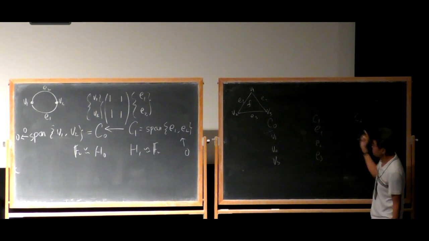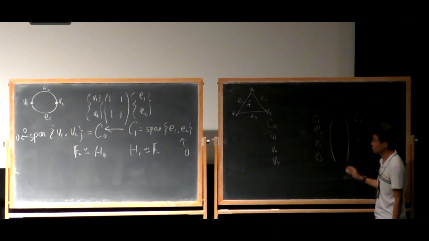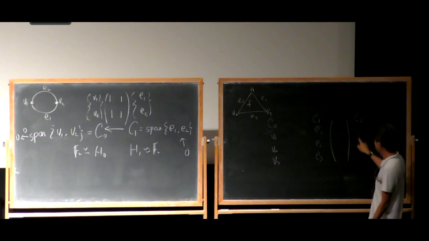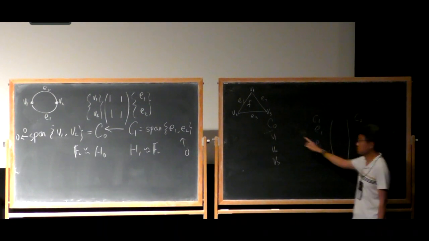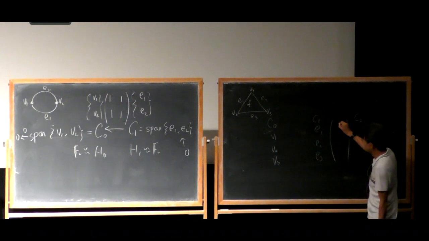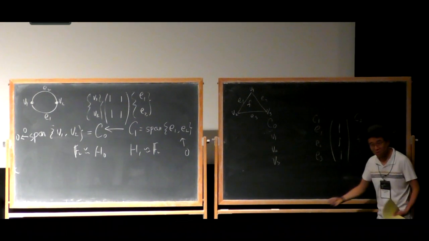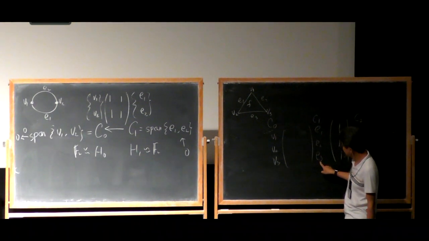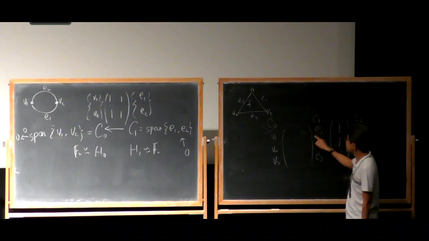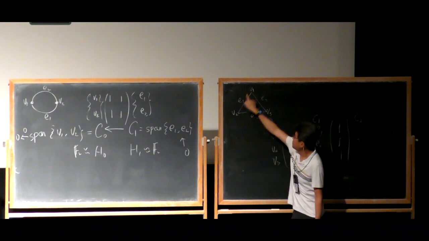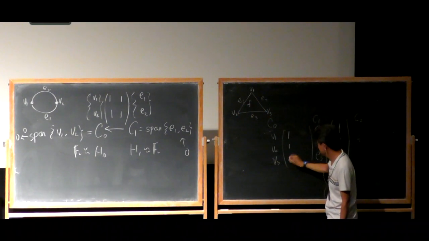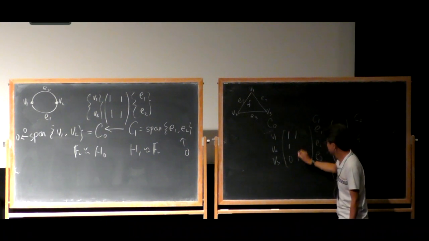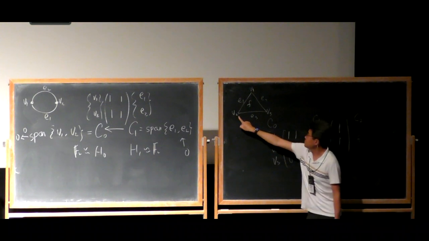So I construct a linear map according to our quote-unquote intuition by taking the boundary. What's the boundary of F? It consists of three edges. So I take the linear combination of the three cells together. How about here? It's got a 3x3 matrix. E1 is mapped to V1, V2. So 1, 1, like that. E2, V1, V3. E3 goes to V2 and V3.